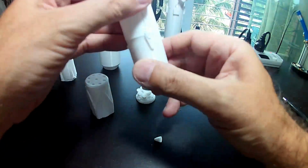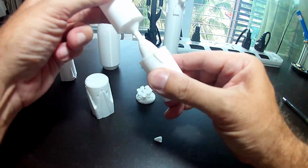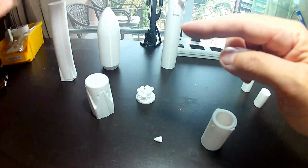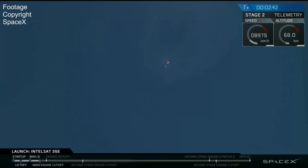So when the rocket takes off, it gets up and jettisons the booster, and then the vacuum Merlin lights up and psh, off we go. Oui, amigo.